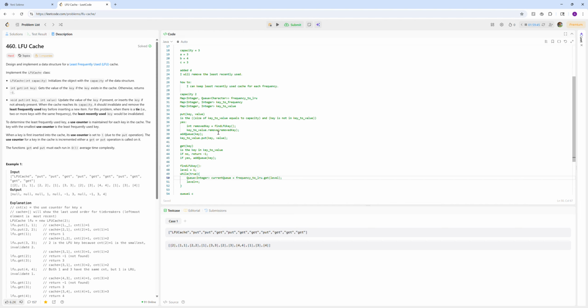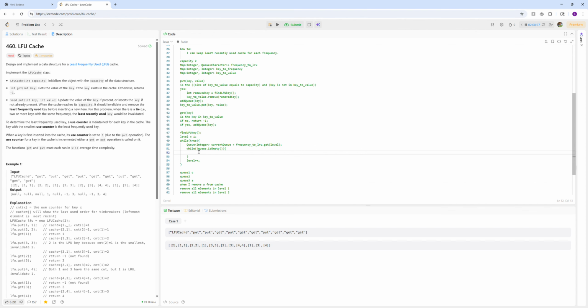Okay. And I'm traversing all the elements in the queue. While the queue is not empty, what is the next key?